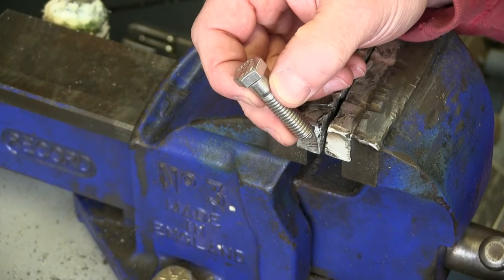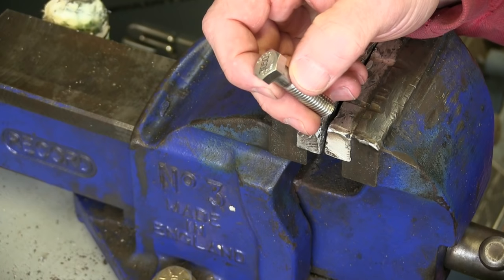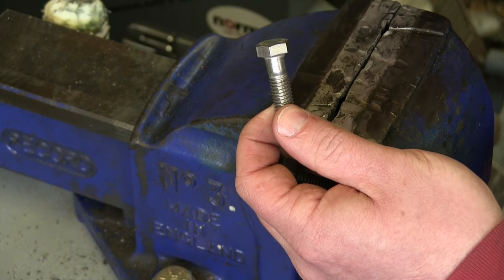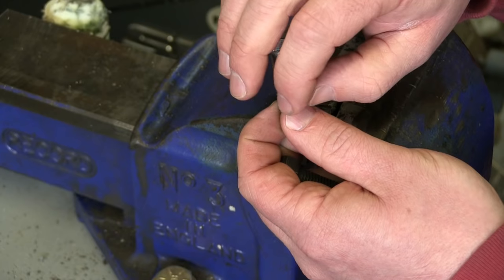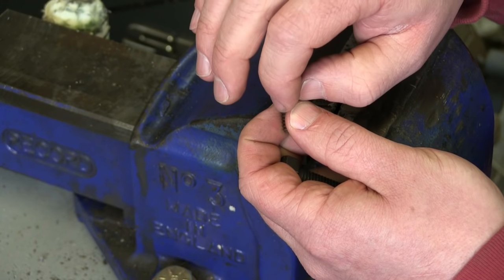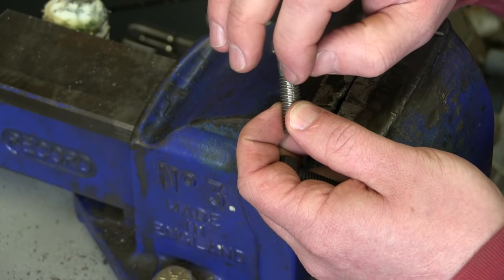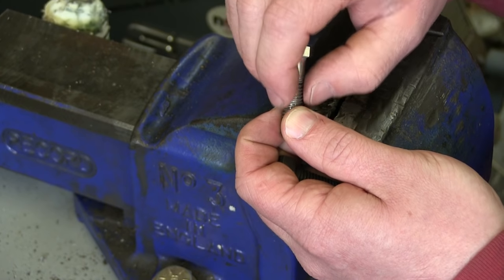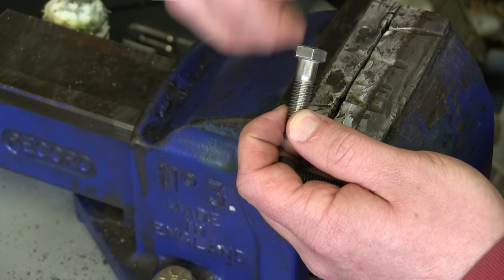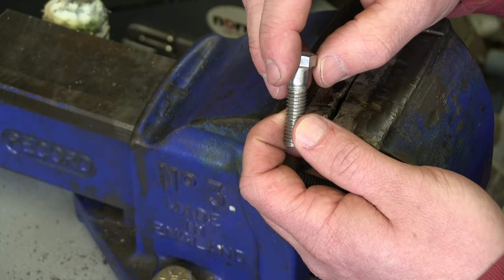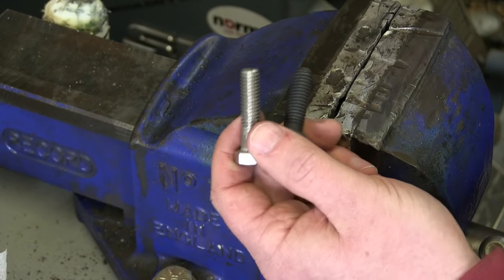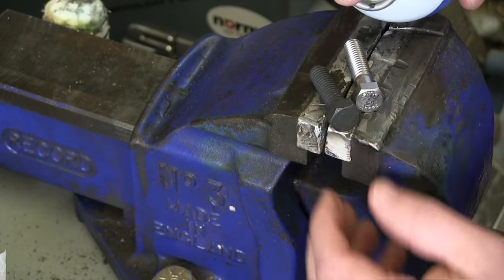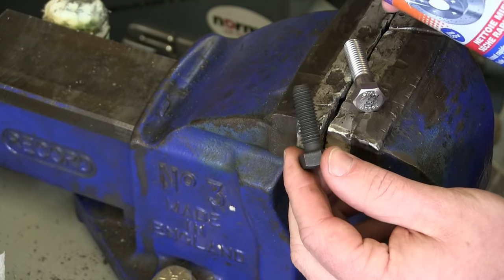This is 304 stainless. Lots of chromium, lots of nickel. So what happens is this doesn't rust because the chromium forms a, instantly forms an impermeable oxide layer that prevents oxygen from getting at the iron and making it rust. We're going to clean these off with our favorite libation. Rum? No. Brake clean.